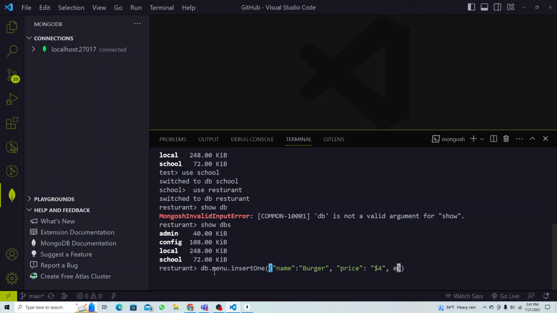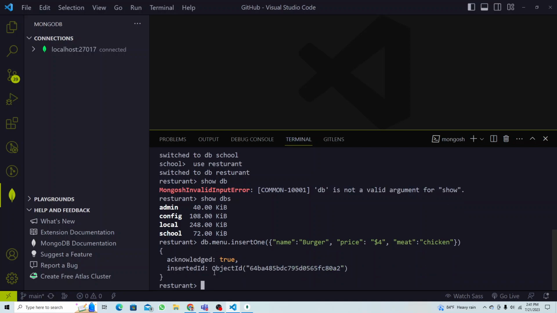Extra cheese. Let's call it meat, okay? Meat will be chicken, something like that, I've just created something. I'm going to delete this now. So once you add enter, see what happened here.